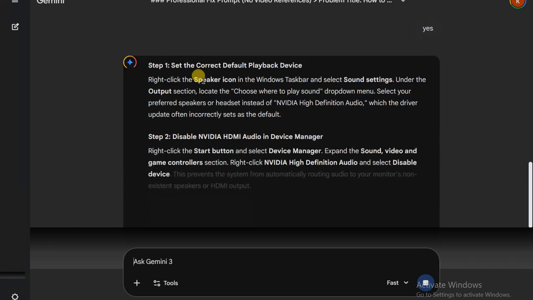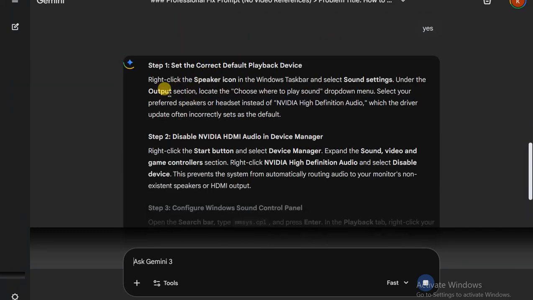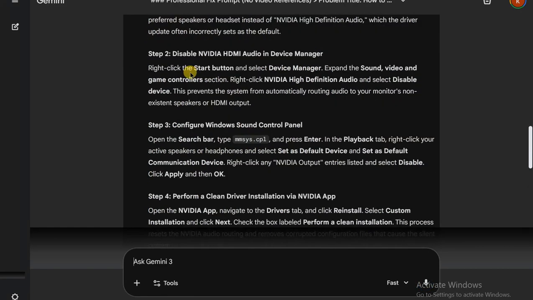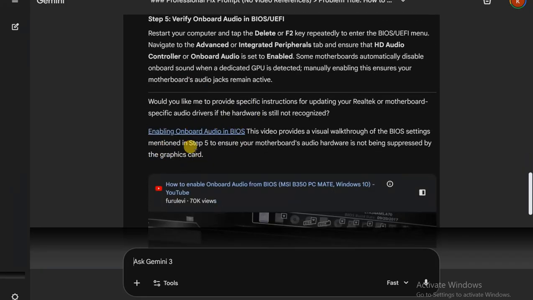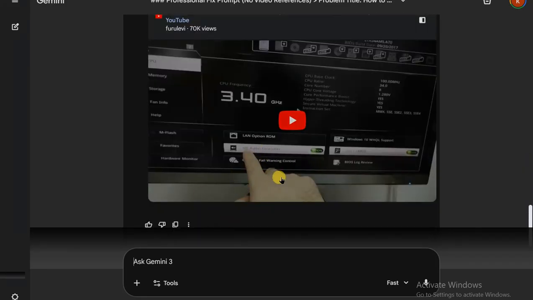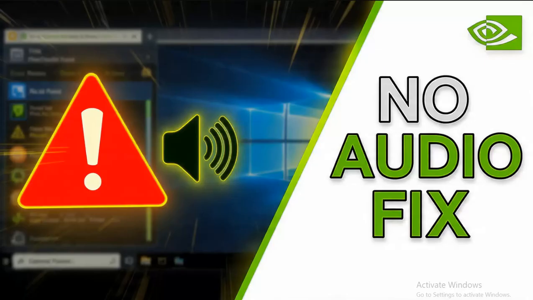audio settings. Rexish is all about finding these quick shortcuts so you can get back to your games and movies with crystal clear sound. This fix is permanent and prevents the error from happening again the next time you update your graphics card. Once you flip this hidden switch, your audio will return instantly, and your volume bar will finally move again.